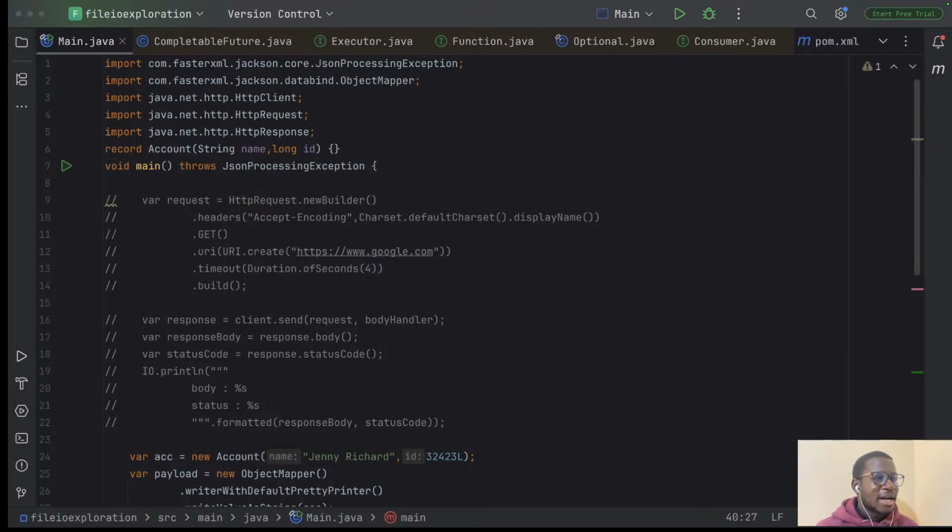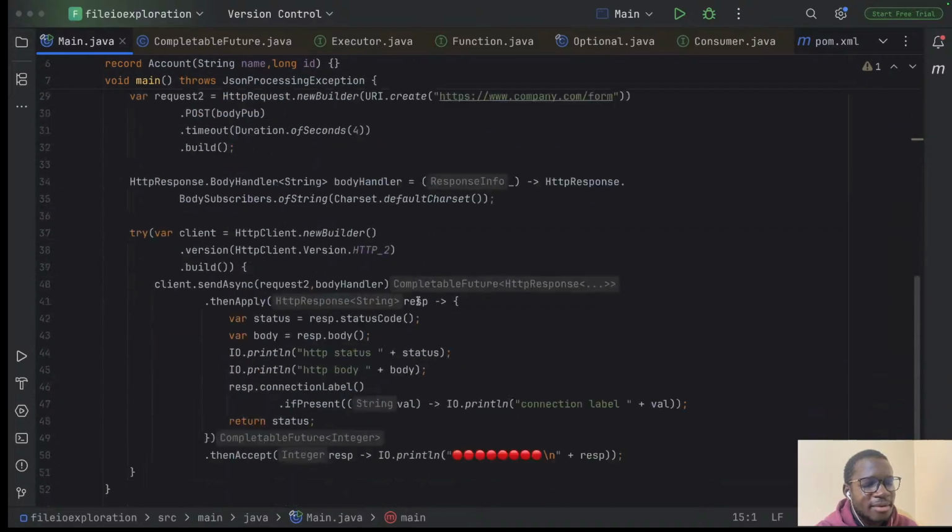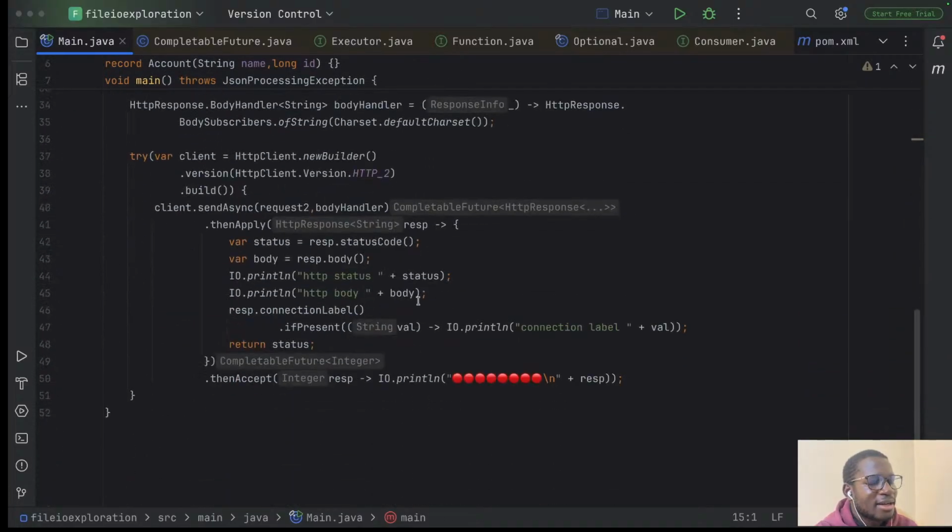Essentially, I want to look at some of the JEPs surrounding file I/O and network I/O. Networking. Okay, maybe the right word is networking. So JEPs related to networking and file I/O.